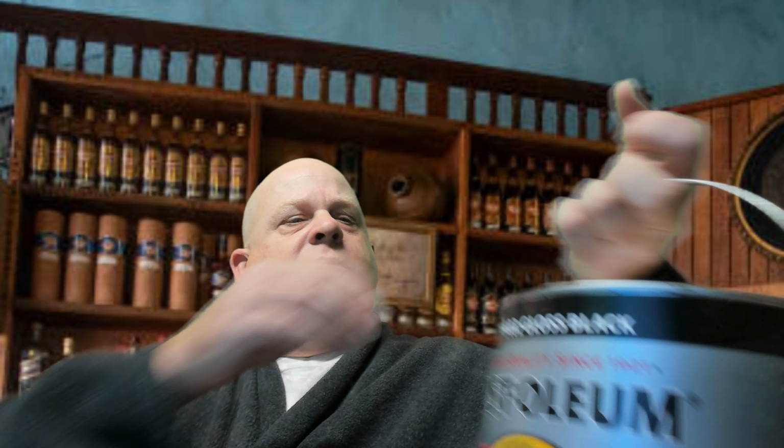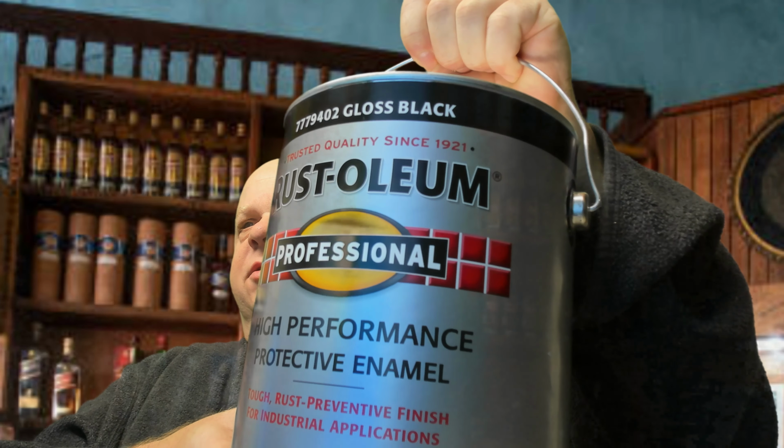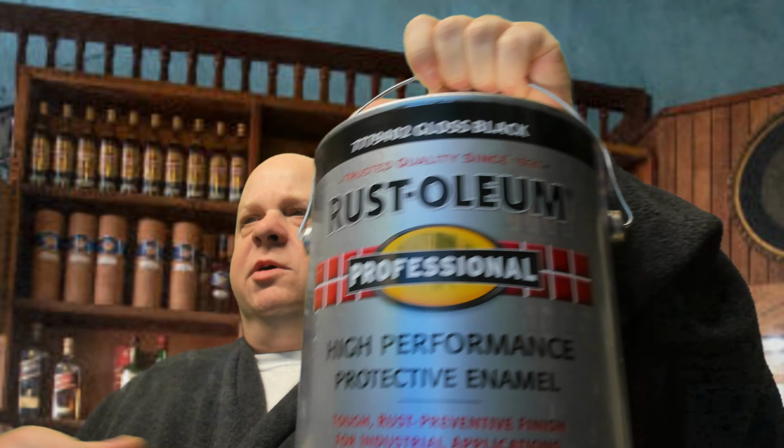I'm going for two coats of primer, and then I'm going to do two coats of paint with Rust-Oleum gloss black. Because it's ironwork, it's metal, and with this kind of paint, this finish will last many years. I'm just going over it with a leaning roller, and then get this.